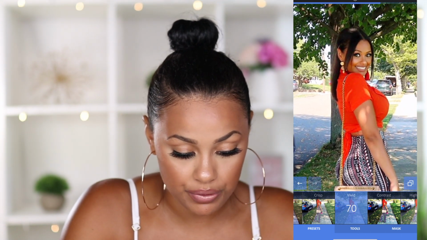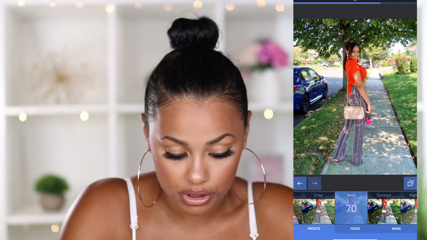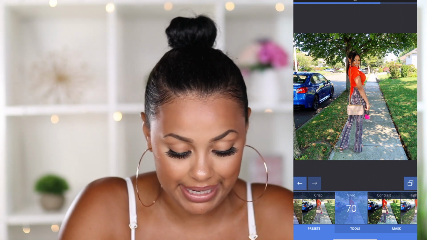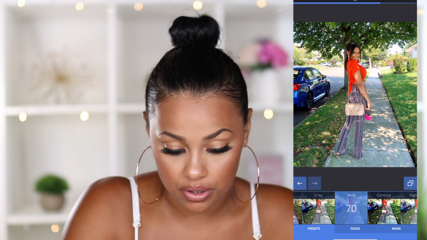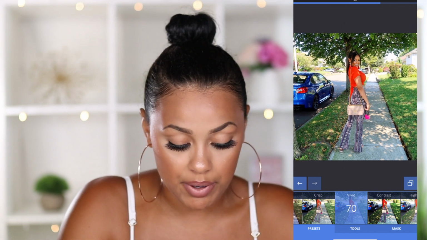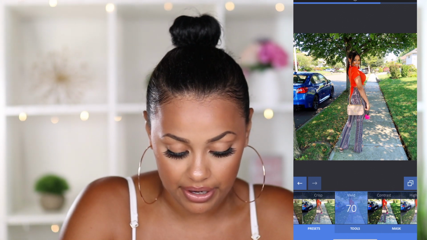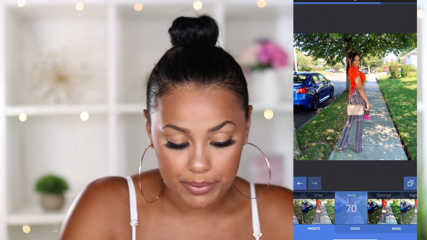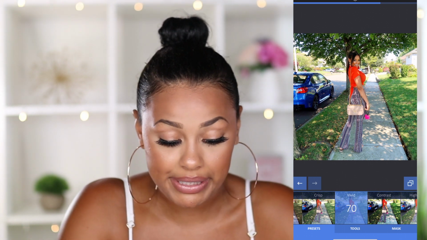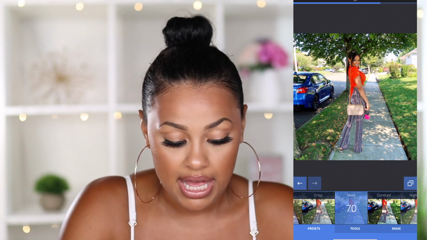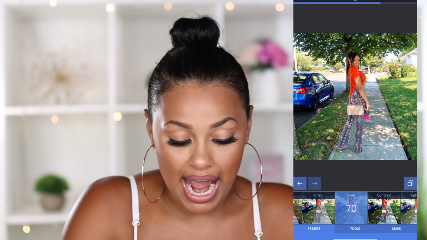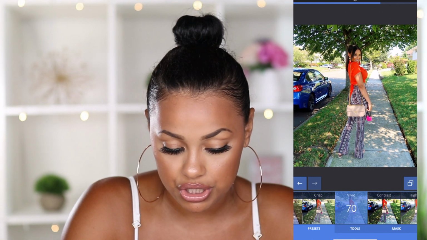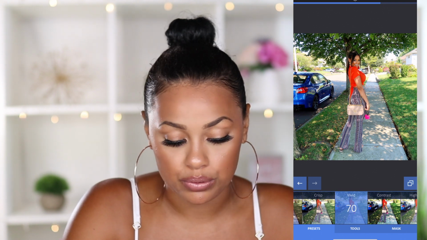Just look at how my skin tone still looks like my skin color. It doesn't look too yellow, too orange, and everything just looks so green and so beautiful. You could do the same thing on VSCO if you cook up a specific filter, but on Enlight, it's already there, the Vivid, and it just goes well with my entire content, especially when I'm uploading pictures of the ocean, of green scenery, if I'm outside, if I'm in the backyard. This Vivid color goes honestly with everything. I don't use it when I'm indoors, because it's a little too much. But when I'm outdoors, it's absolutely perfect.